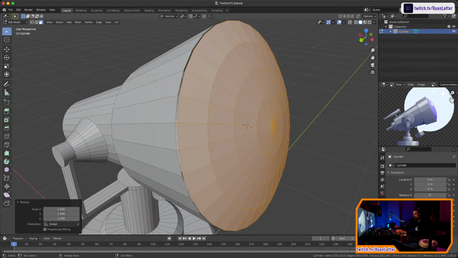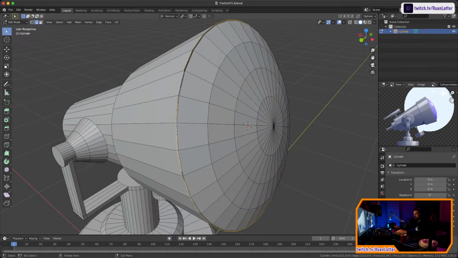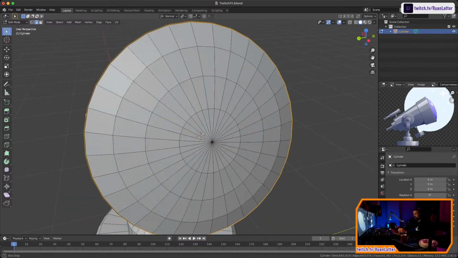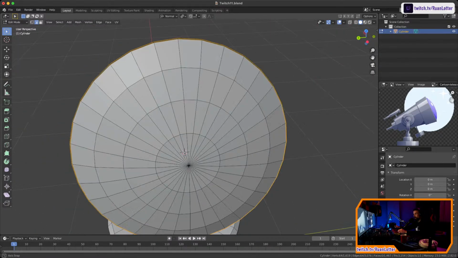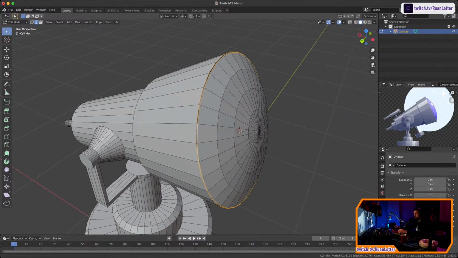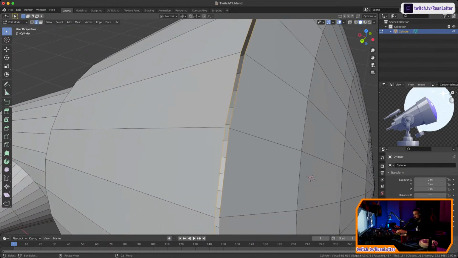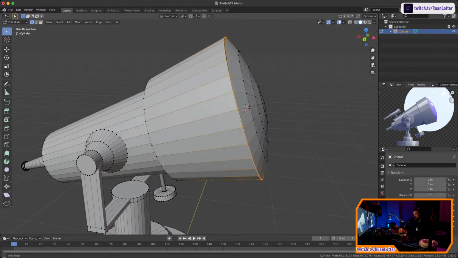Cool. So now we can simply select this edge loop and then Shift Alt click on this one to select that edge loop, and we're going to bridge them together. We can probably just snap them together.